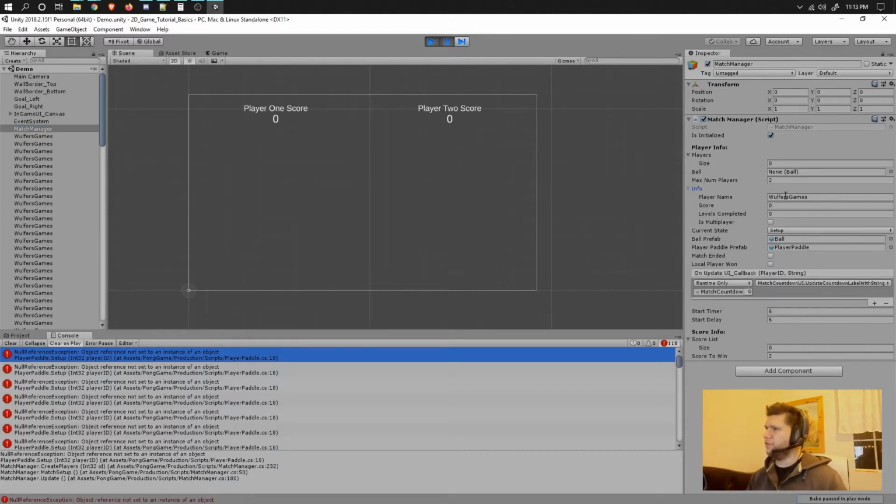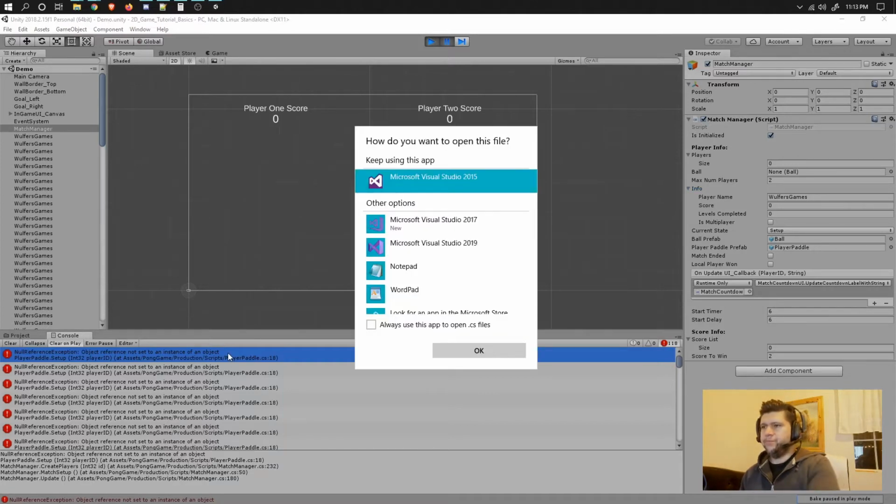So we got the info, and it's correct. We've got the ball prefab and the player paddle prefab, and got that. So this part seems correct.